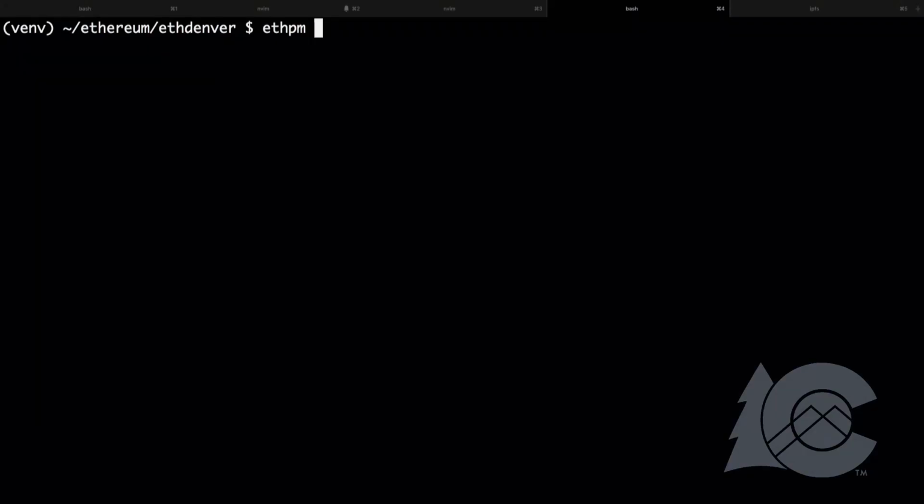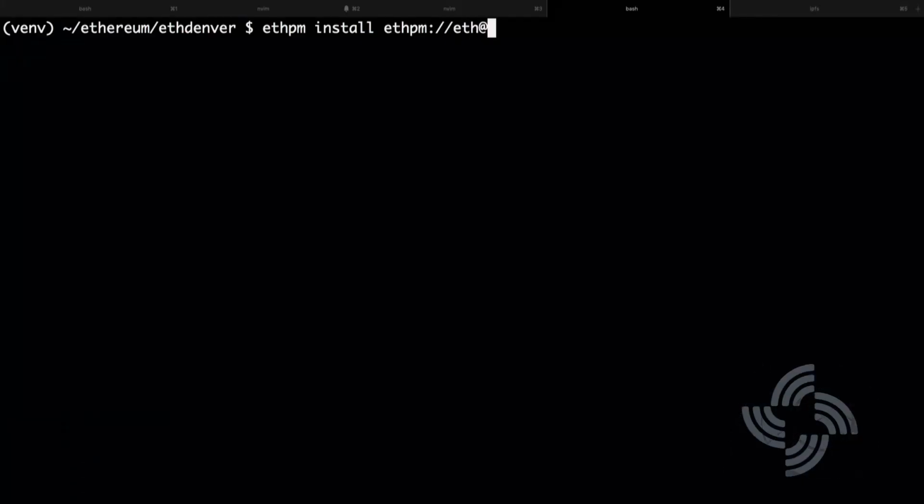But okay, so that was just activating the package. We're not writing anything to disk. We're just playing with Legos. And so maybe something a little more present would be ETH2. In ETH2, we have this deposit contract, which is responsible for managing the ETH1 deposits. So this is, I think it's pretty much done, but if you're interested in what's going on, or you want to keep up to date as new PRs are merged in, you can use your CLI. So here we'll install it, and the URI will be from the ETH2 registry.